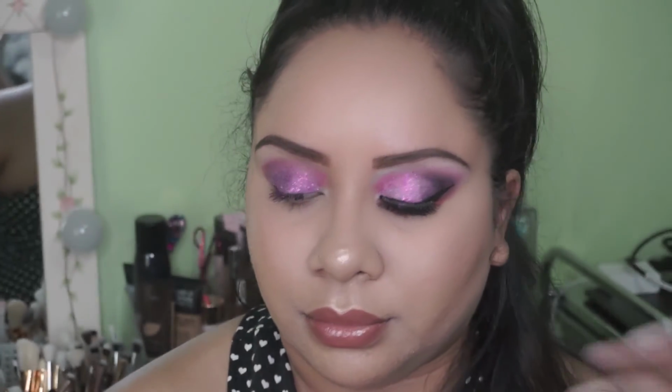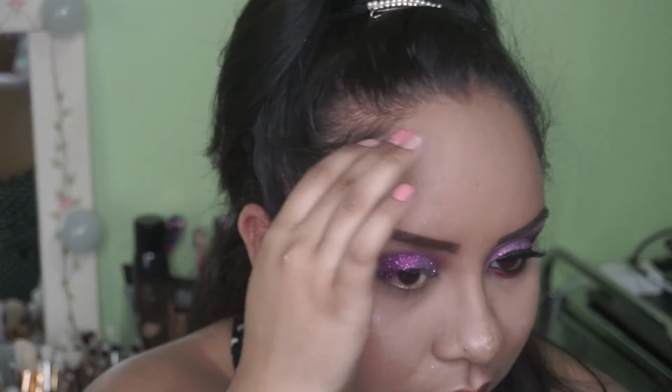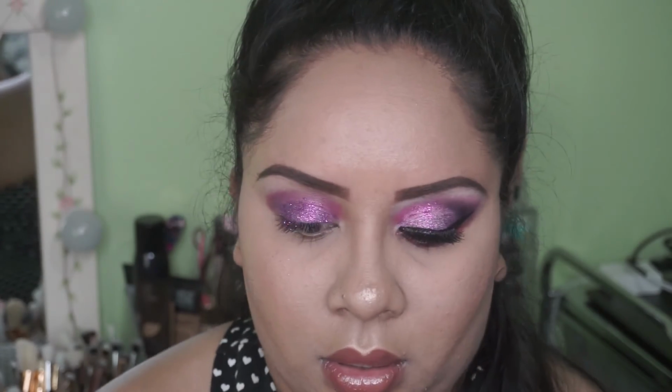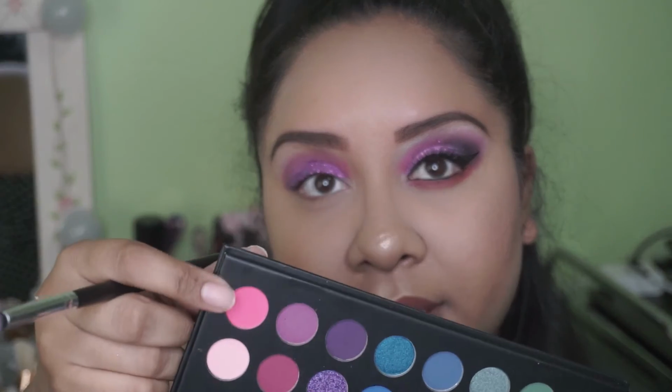So I'll just be setting my face. Make sure you get your eyes, that way the glitter can set as well. And I really like how this setting spray smells. It's my first time using it right now. And I'm just gonna remove all of the glitter, there's a lot of fallout. So then, using again my Beauty Creations smudge brush, I'll be taking the color Skip.